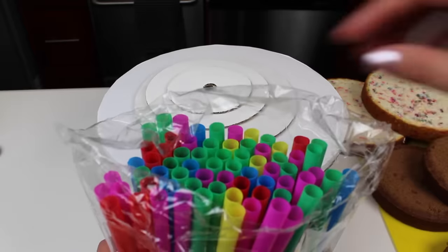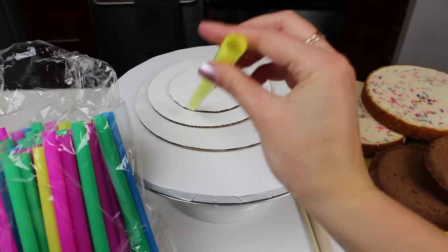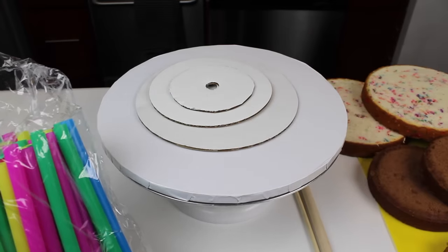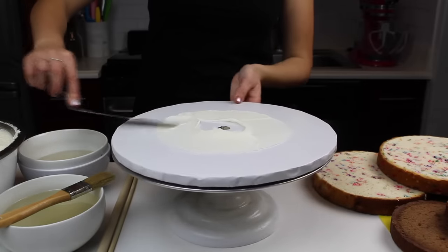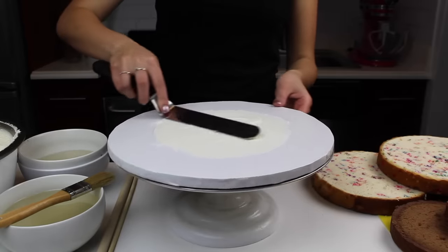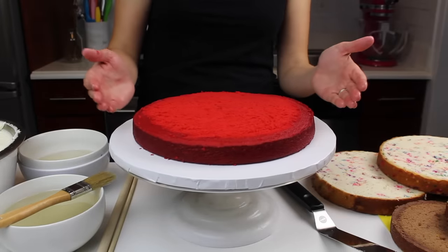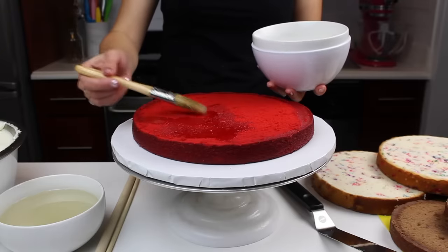To provide support inside the cake, I like to use bubble tea straws — thick smoothie straws made with plastic. You could also use wooden dowels, but I think these cut a lot more easily and provide just as good support. I started building my cake on my 12-inch cake drum — about a half an inch of height — and I cut a hole in the center so that my center dowel will stay in place as I transport the cake. I also added a thin layer of buttercream underneath each cake layer to keep it in place so it won't slide on the cake board.